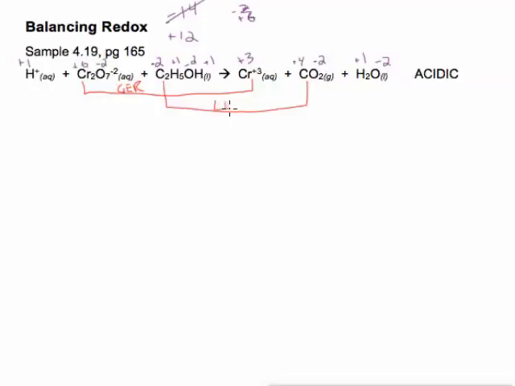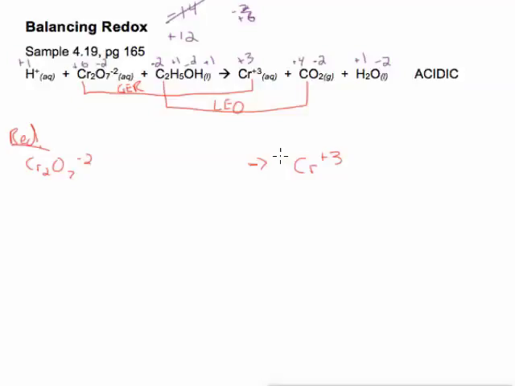So we're going to look at each half reaction. It doesn't matter which one you start with. I'm going to start with the reduction half, where our dichromate goes to our chromium ion. I'm going to leave a big old gap because we're adding a bunch of stuff and I don't want to run out of space. You could also just put it in the center and add stuff on either side. Let's start with the easy stuff. Let's balance what we can quickly. We have 2 chromium on the left, so we need 2 chromium on the right.